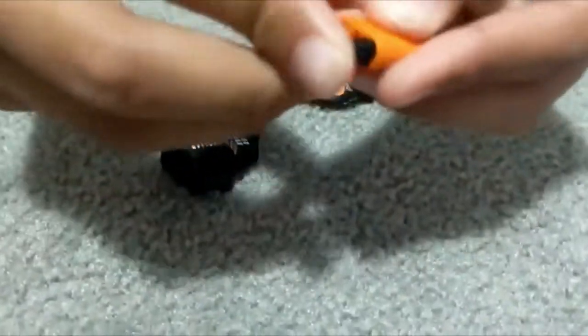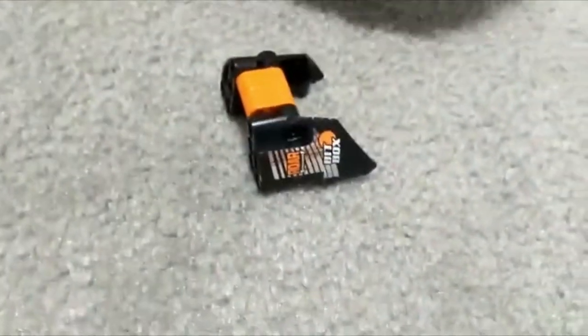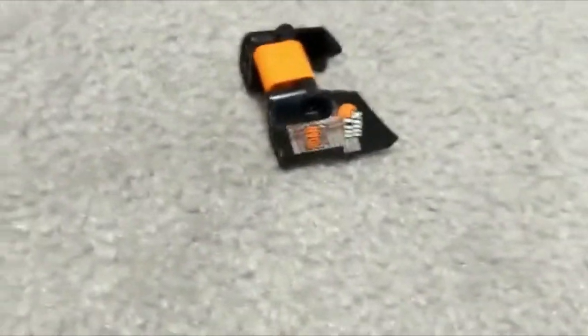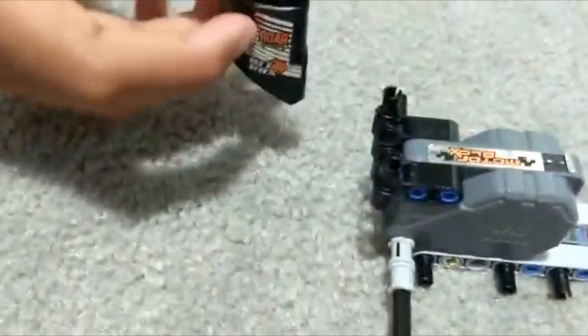Then put these connectors in their designated holes. And then place the contraption in these holes. Then you get what you've built, and you place it in upside down like this.